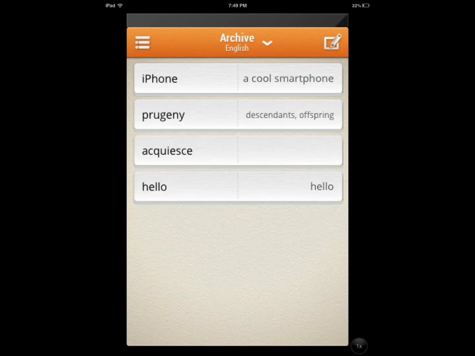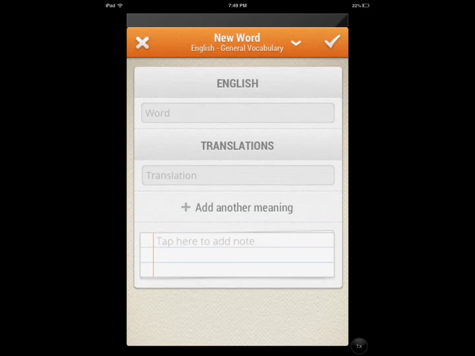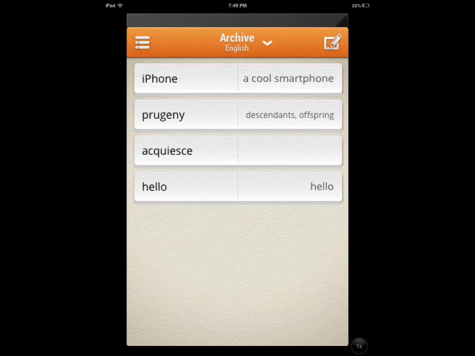So simple things, and this is the iPhone version. There is no iPad version as far as I know, and this did crash on us a few times, so that's a little bit of a turn off. But overall, a decent application if you're just getting started with a new language and you want an app to keep track of your words. So it's Wordfolio for iPhone.